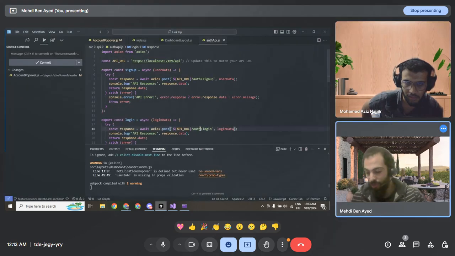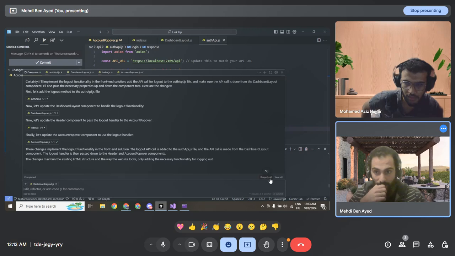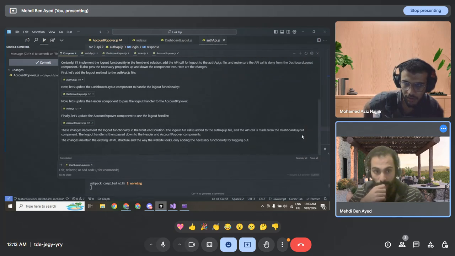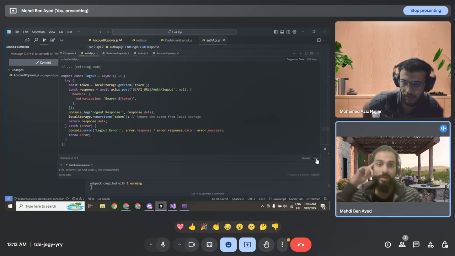Maybe if I just go for Control I, then Composer, save all, complete, logout, save. Yeah, it's a bug in Cursor.